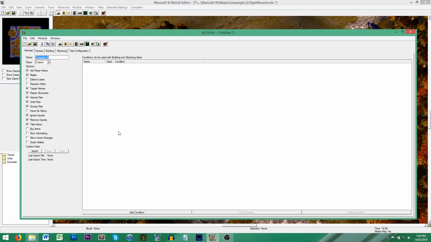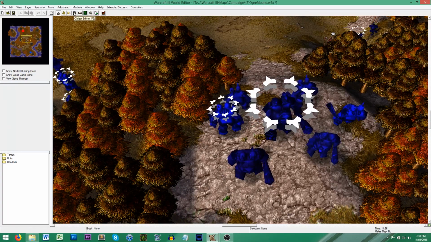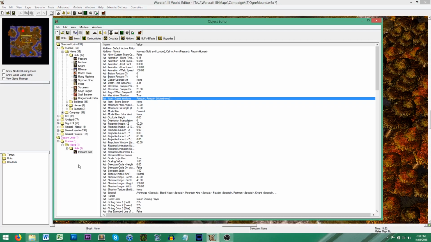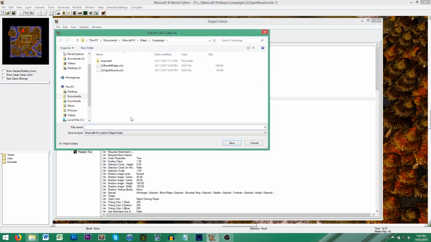The very first thing you would do is go into your actual map and click on Object Editor. And as you can see, we have a custom unit that we want to use. You go to File, Export All Object Data, and we simply give it a name and click on Save.